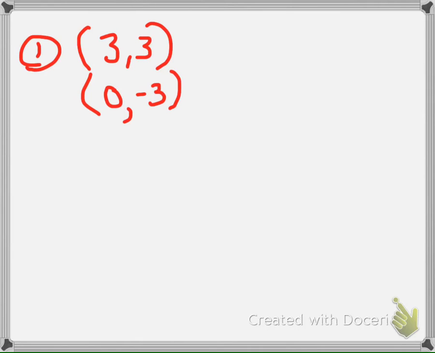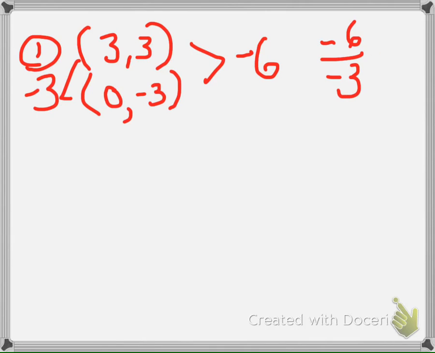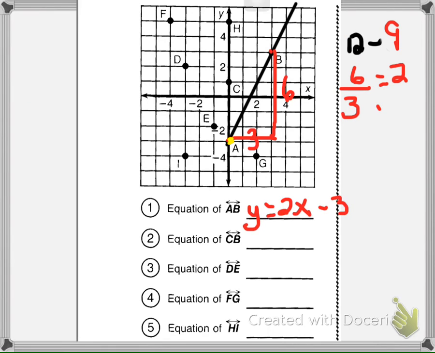All right. So we have -6 and we have -3, change in y over change in x, and that is equal to 2. Now the good news is on this problem, I don't have to do any work to find the b, the y-intercept, because where x is 0 is your y-intercept. So this equation is y equals 2x minus 3, which is the same thing I got over here.